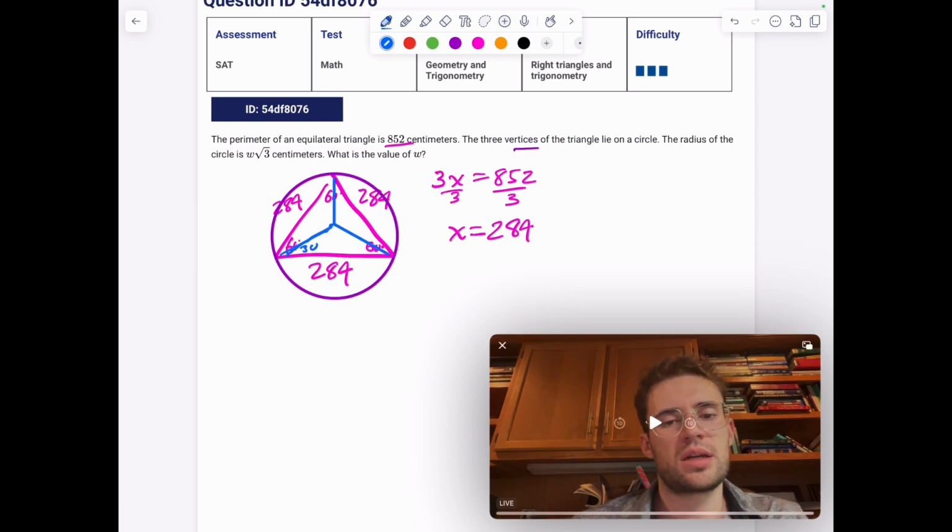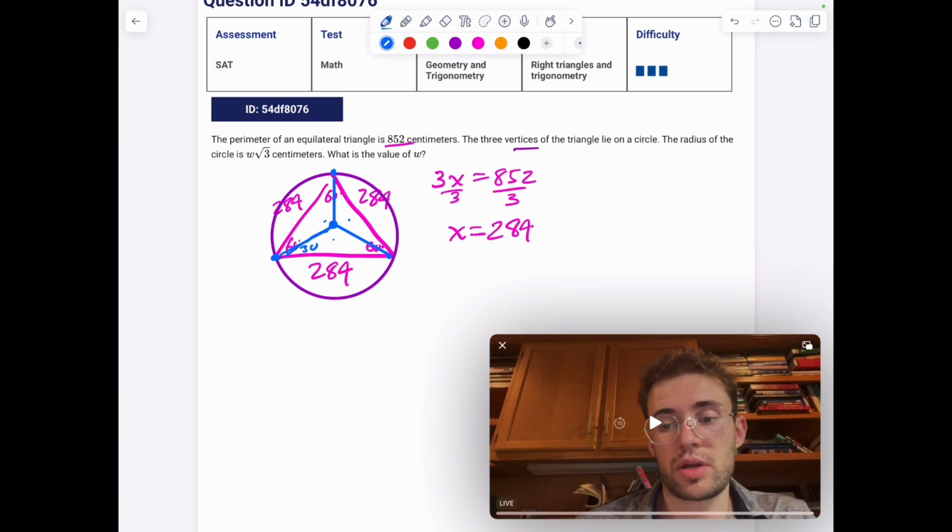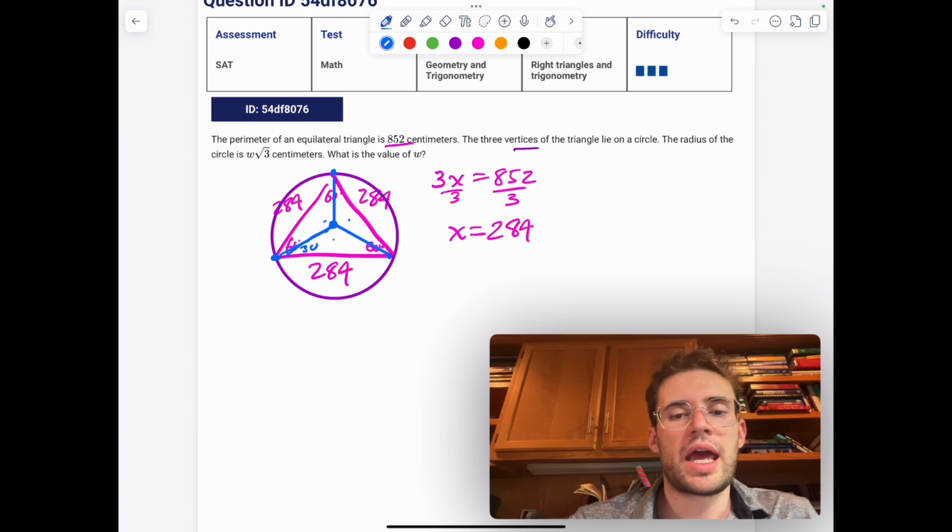All right, so the radius is going to be the line connecting the vertex to the center point of the triangle, which is also the center of the circle. I know I didn't draw this as a perfect equilateral, but we can see that it divides this equilateral into 3 obtuse triangles. You see this one, this one, this one. And they're all going to be equivalent to each other. So they're 3 congruent obtuse triangles. And now we can divide 360 degrees, so this entire center here, by 3, because we're putting it into 3 equal segments.